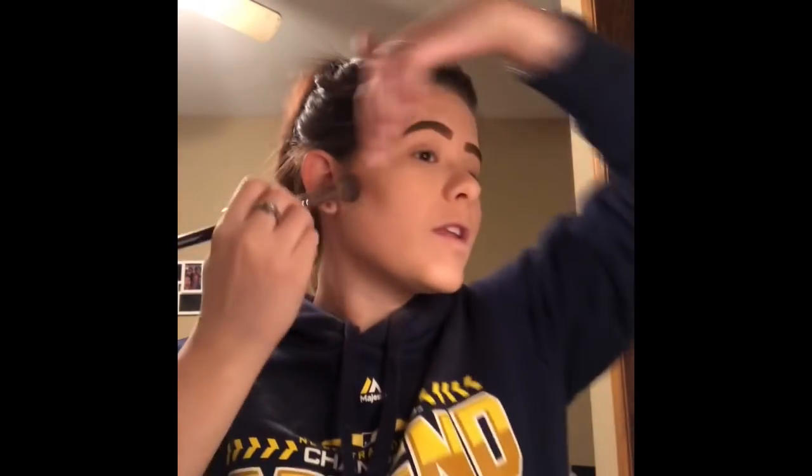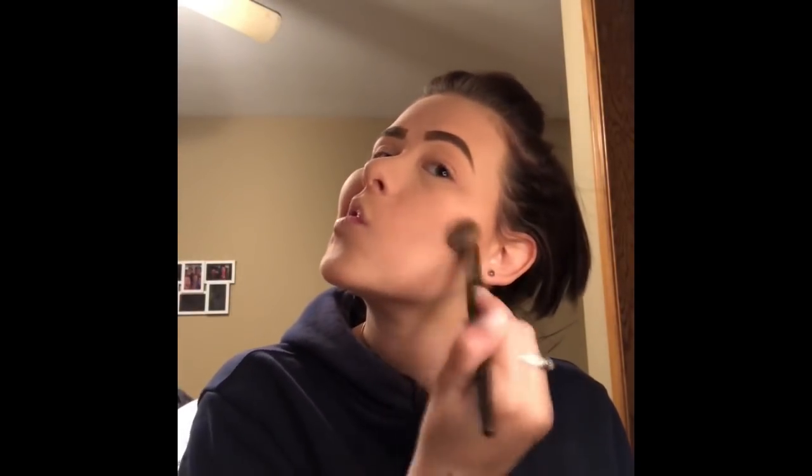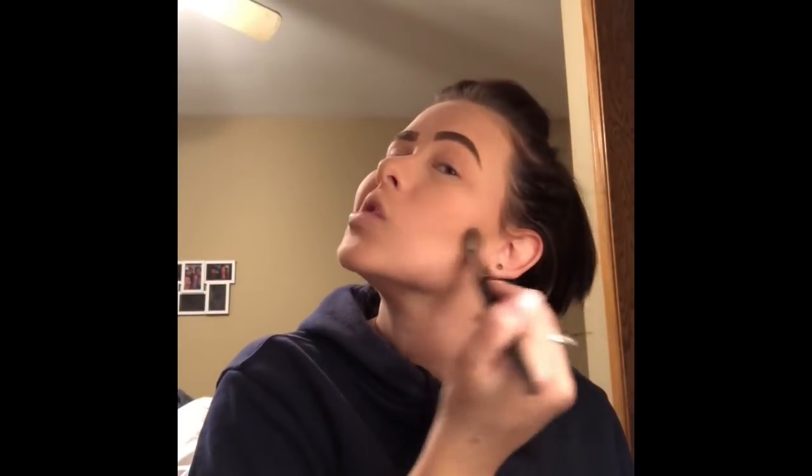And what you wanna do is you wanna suck in your cheeks and go right underneath, just to give the effect that your face is gonna look more lifted and just be better defined, the shape of your face. And you're just gonna wanna blend until you can't blend anymore. And I like to blend in little circular motions. So I always get my cheekbones, I get my forehead, and I connect them very lightly right here.